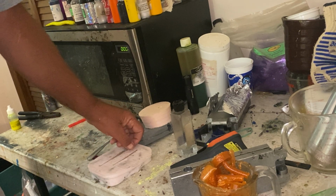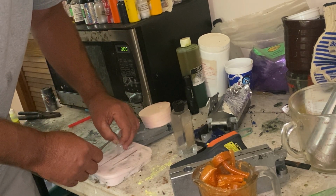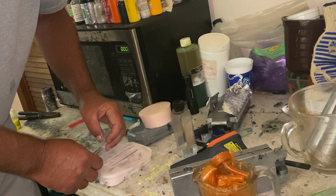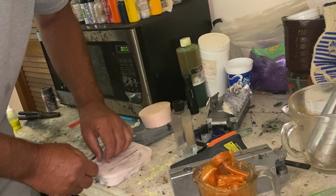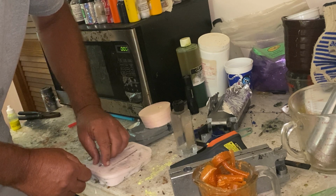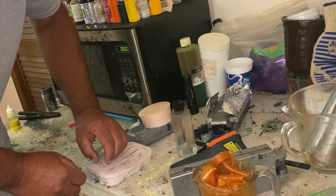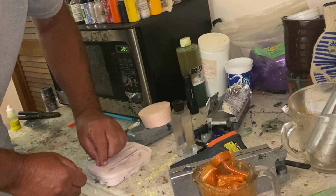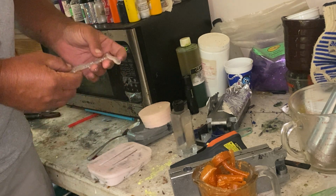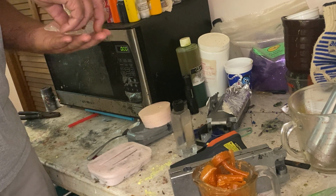All right, let's see if I can get one out and show y'all without breaking it. Because it's still super hot. Now, I don't know if I'm going to be able to get it out or not. Because I usually just let it sit there until it gets cured. I have let it sit overnight. It don't hurt nothing. And I come in here and pour another one. See, I still tore it. But it's better though, it didn't come apart.